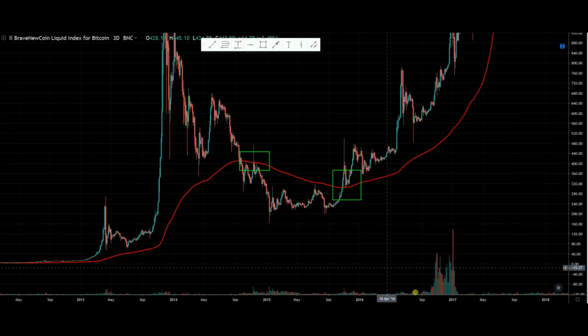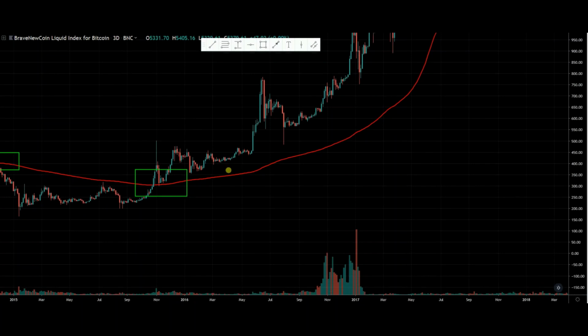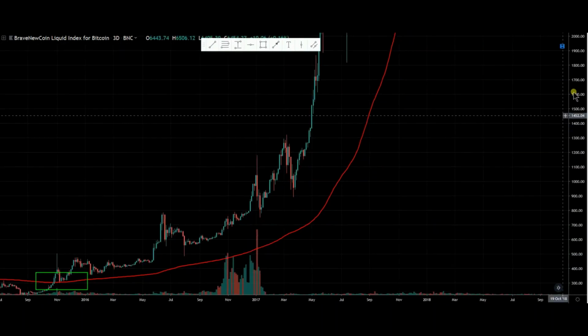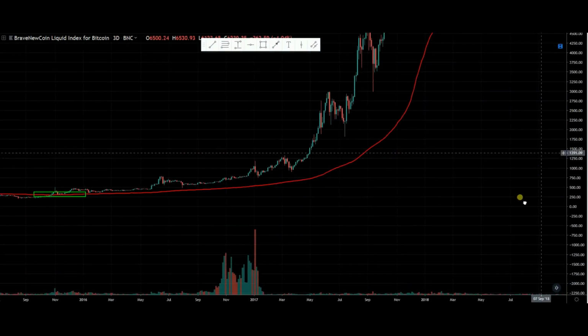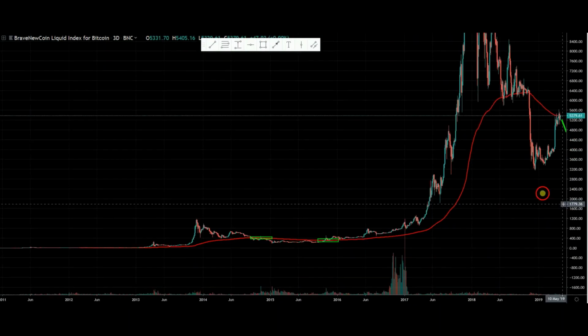Price broke out above the moving average, and look at the test. The first touch, guys, it's flawless, and that would have got you in. You would never have been in a loss on this trade. Never been in a loss. You've been in profit the whole time, and obviously profit would have just kept coming and coming. So the first touch, guys, after the break of the moving average is the most important.